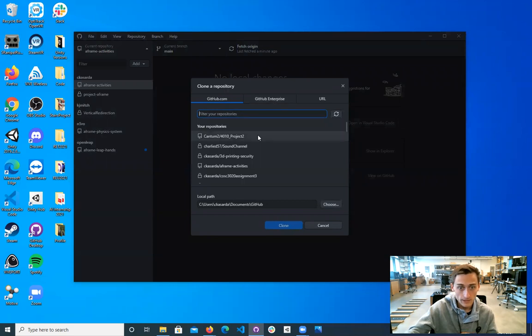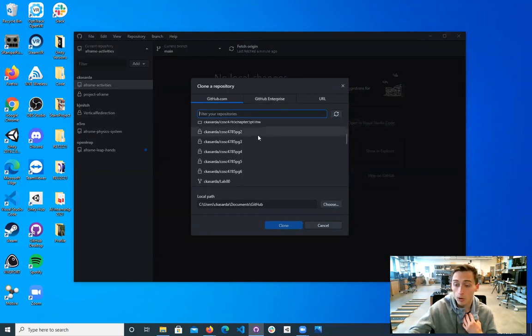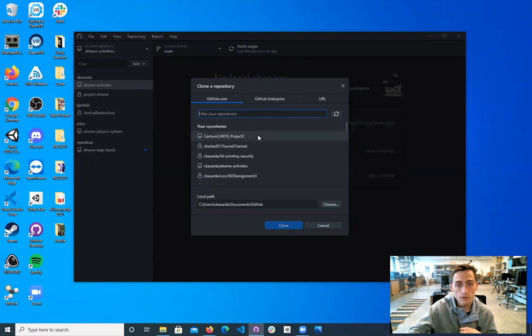Now, these are all the repositories that I'm a part of or that I've created. So this is a repository for a project I worked on for senior design. We did 3D printing security, and this has all of our code. If I wanted to have this repository on this computer and work on it and make changes to it, I can click on it.